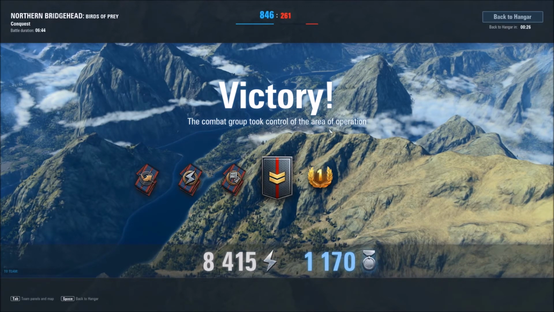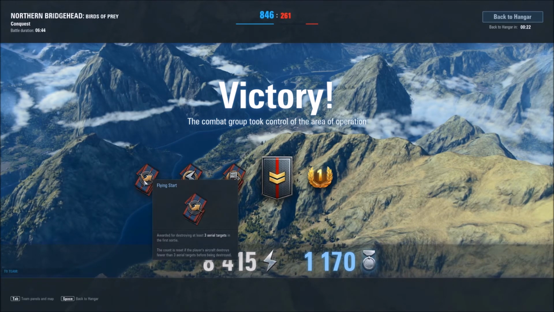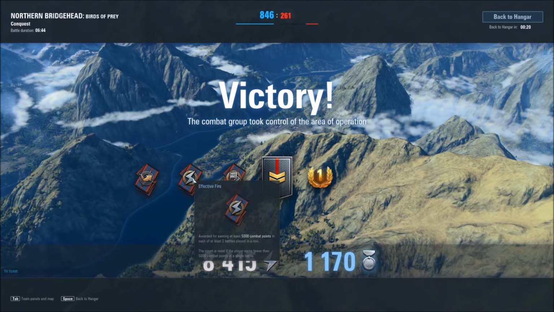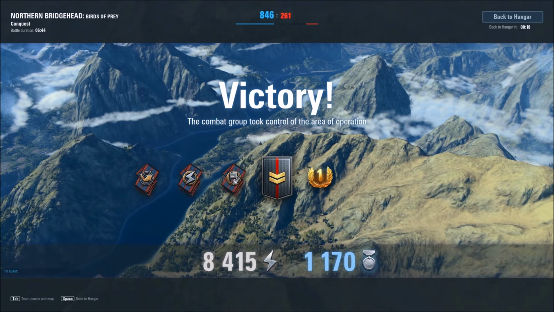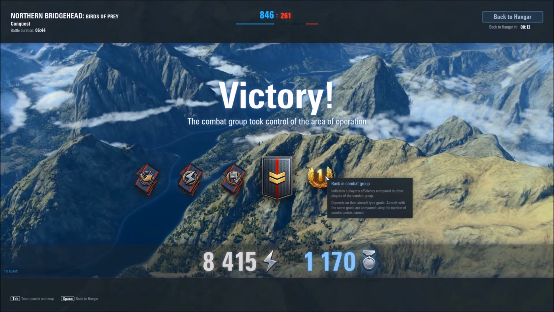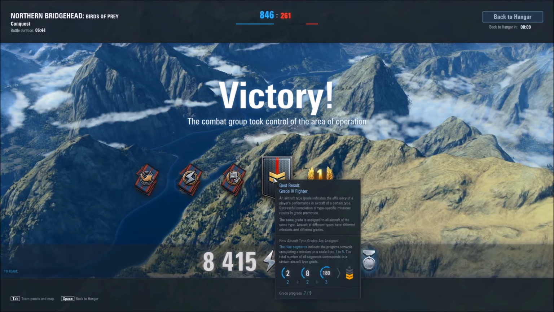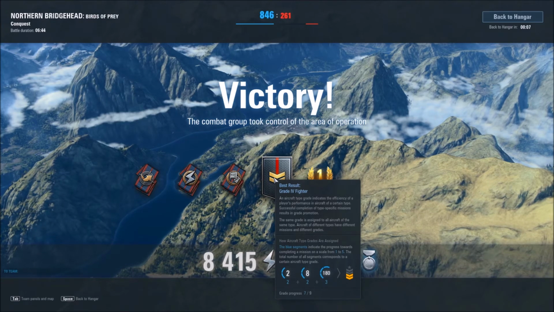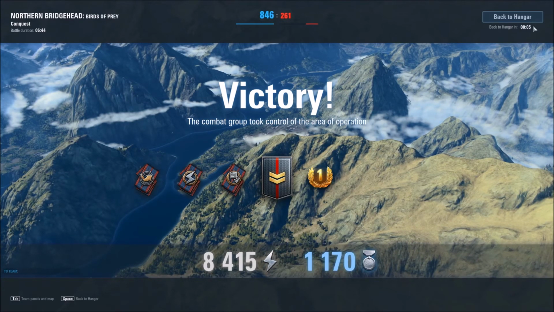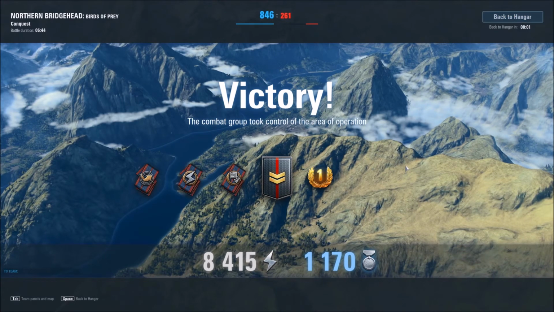Okay. Whew, that was hard work. Alright, so flying start. Effective fire. Thank you very much. Subjugator. Of course, our rank 1 position. And our grade 4 fighter. And a victory.